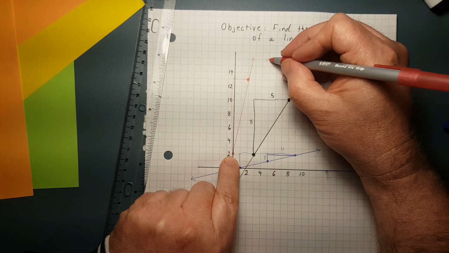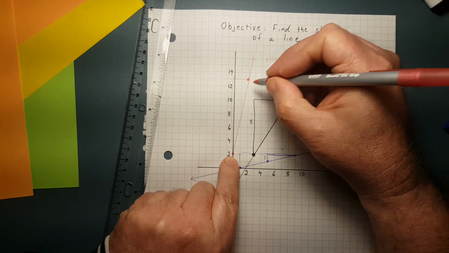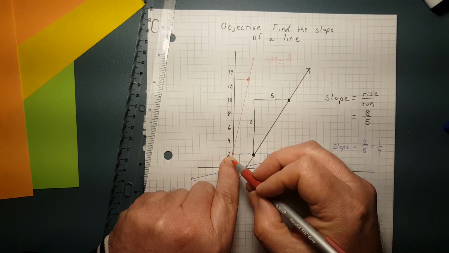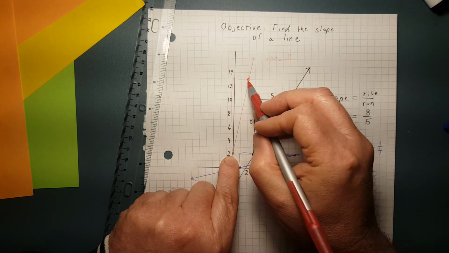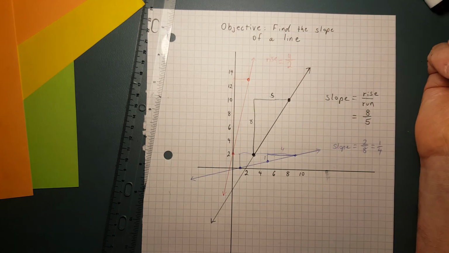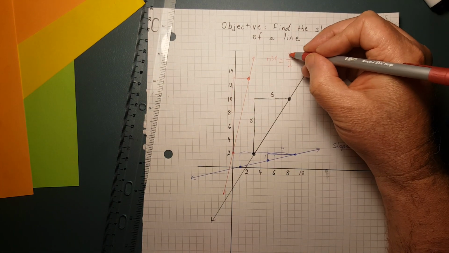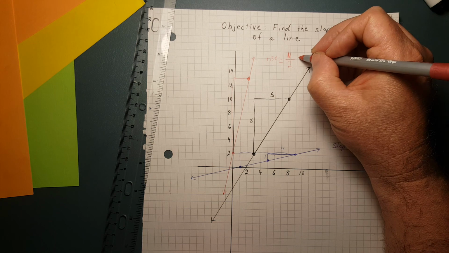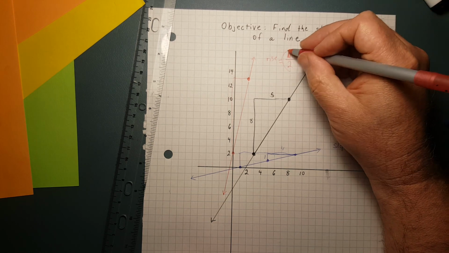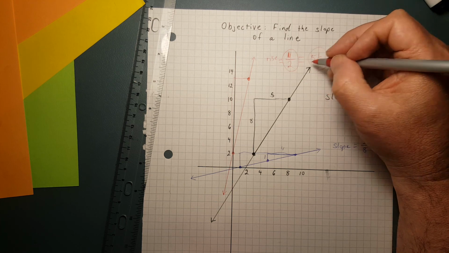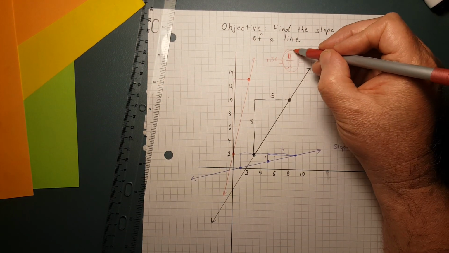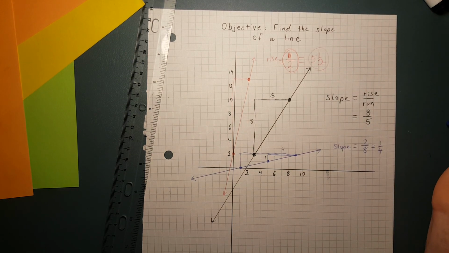And our rise, from 13 to 2, 13 minus 2 is 11. And our run, I can count that it's just 2, but I could have done 2 minus 0 is 2. So 11 over 2. Again, you don't need to change that to a mixed number, which would have been 5.5. They usually leave it this way, but nothing wrong with doing it that way either. On the IXL assignment, they'll want you to leave it this way today. And that's how you get the slope of that line.